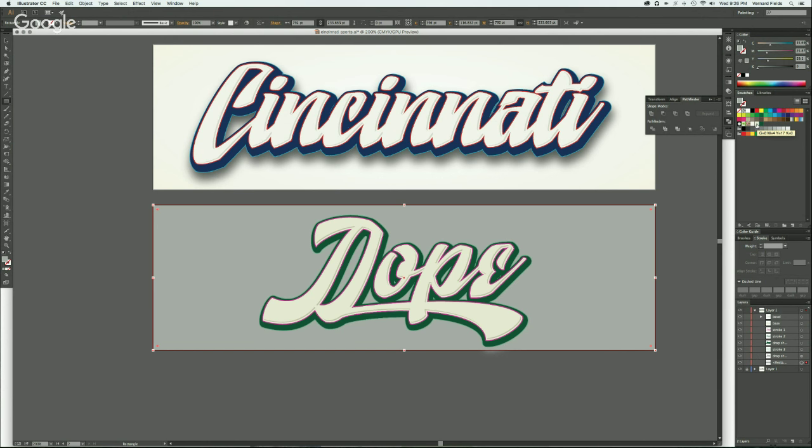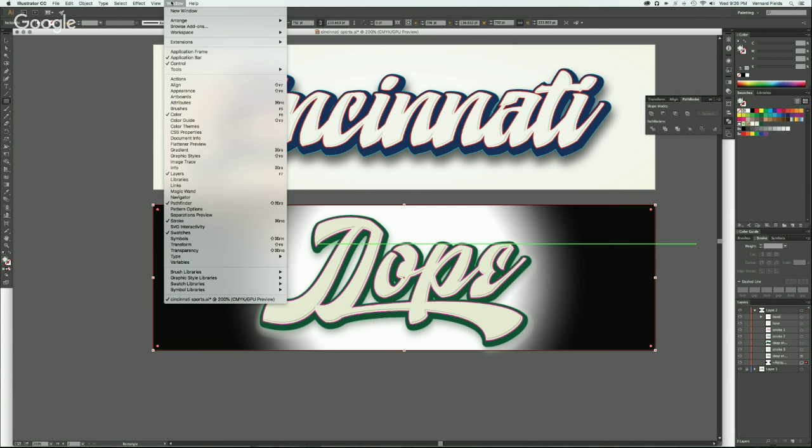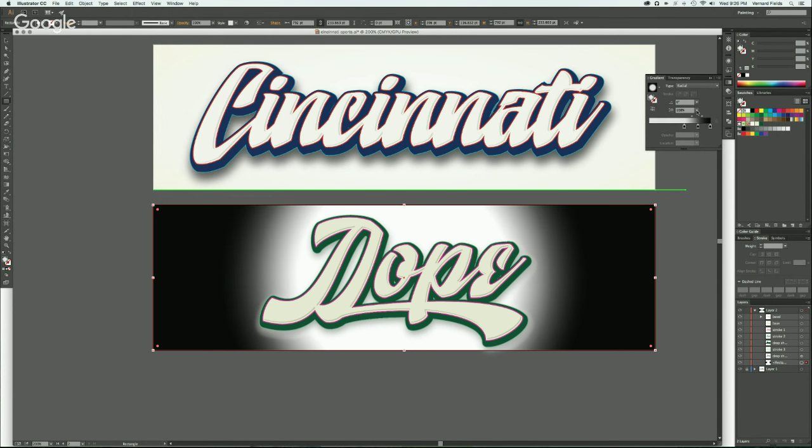But remember how I created that cream swatch there? This is when that comes into play, because now I can hit this super soft black vignette. I just hit that, right? And then I don't like that color. So what I'm going to do is go into my gradient, pull that baby up, and get rid of this middle one here.